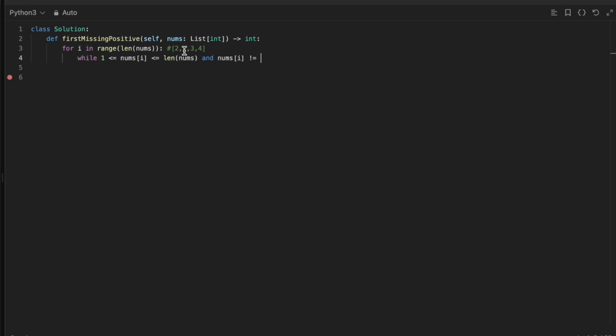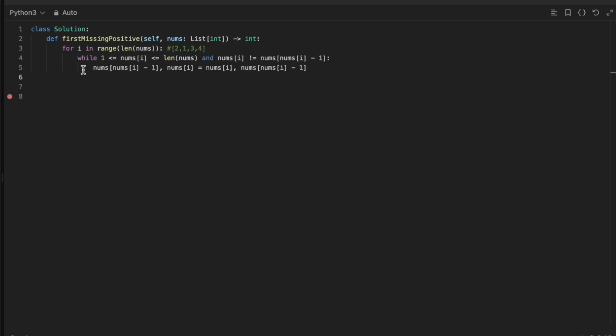And how do we get the element at position 2? Well, it's nums at i minus 1. So this gives us this 1 right here. And you can see that the 2 does not equal the 1, so therefore the 2 is in the wrong position. So we should perform a swap. In Python, swapping is quite easy. And we have to do it in this order. So nums at i and nums at i minus 1. So we did the swapping.